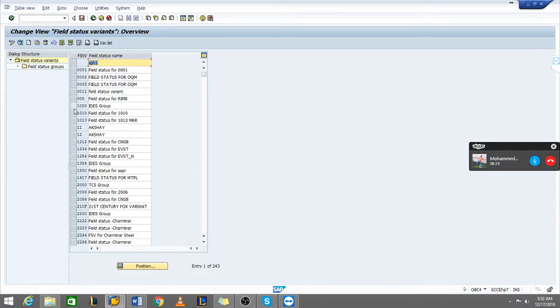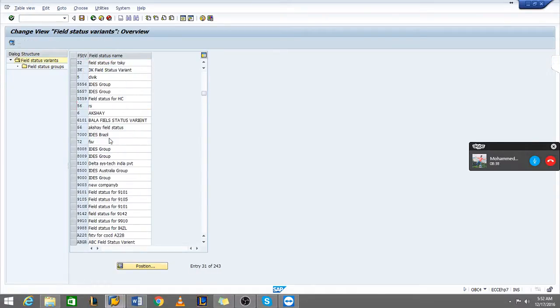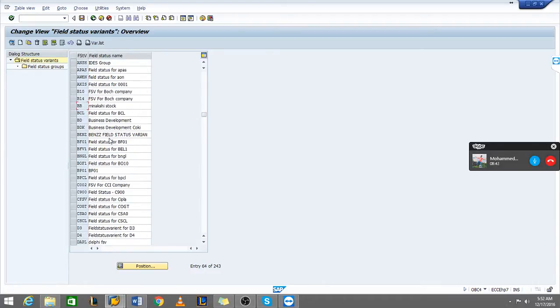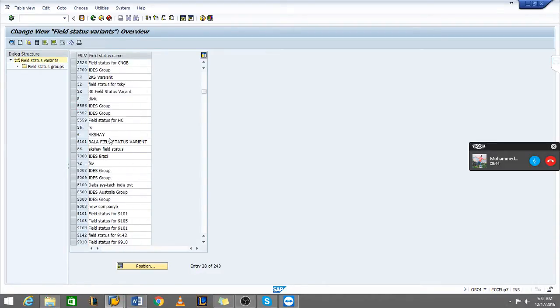Here you can see the 1000 field status variant. Since many are already configured in the system, I don't want to create more. I'll just show you and assign that only.